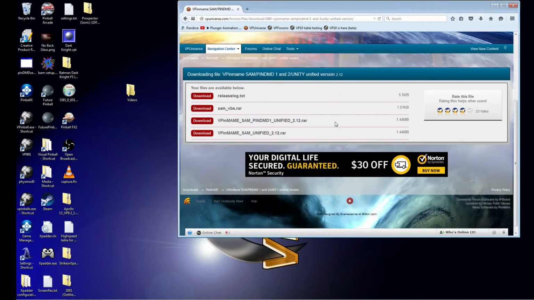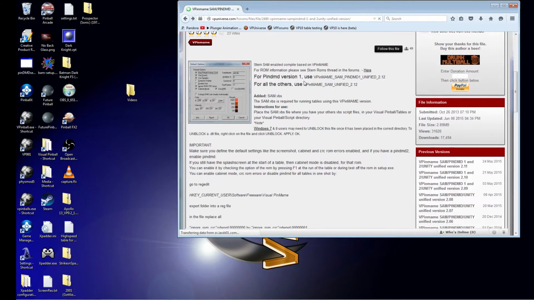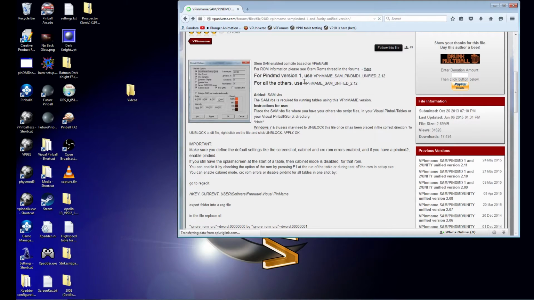Now don't get scared by this. It's not like it's really illegal. Anytime someone hears the word crack, they immediately associate it with piracy and stuff like that. This is not a piracy thing. This is more of a hack. Once again, another one of those terms that gets a bad rap for certain things that go on.